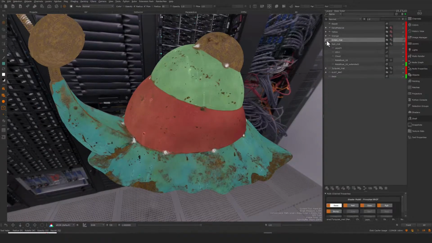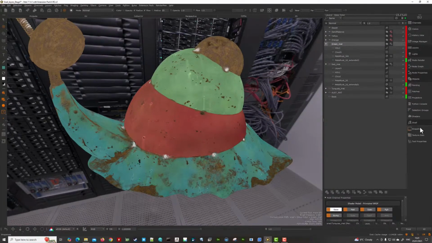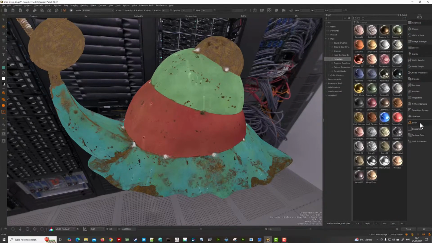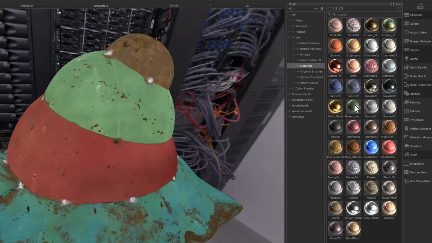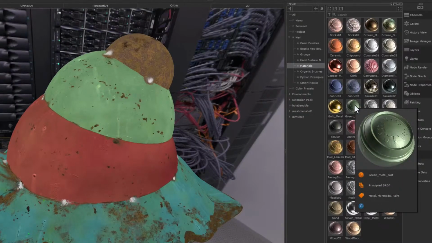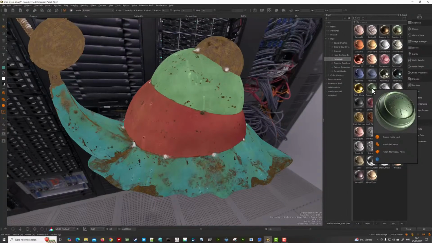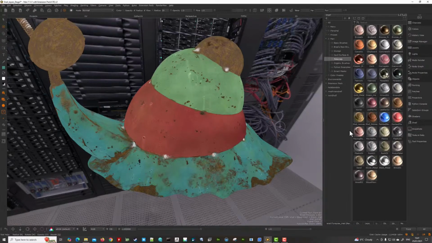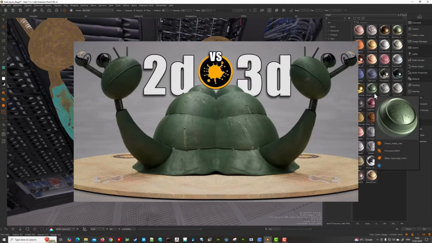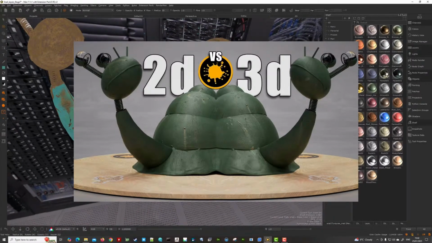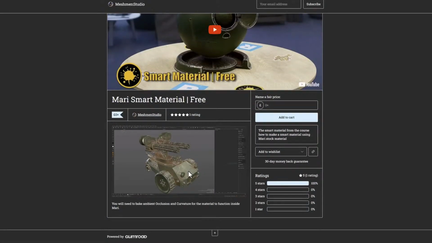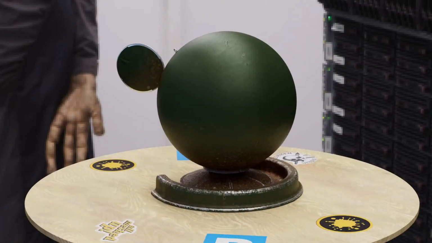And here we can see I'm adding my green material. It's the same principle. I took my turquoise material, which is built from the shelf. I hijacked this green metal, but I reconfigured it so it has the potential to have 2D and 3D projections. That's something I also did in one of my episodes in this tutorial series, and I also made that material available as a smart material.